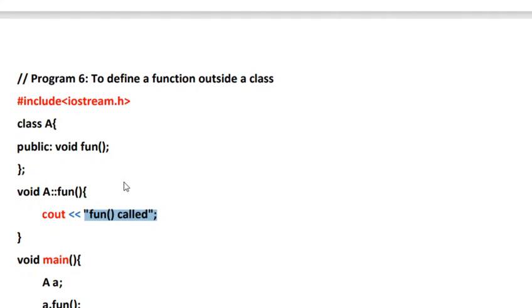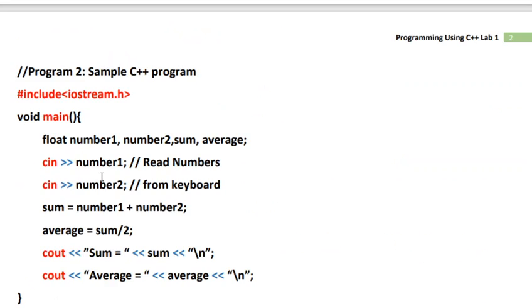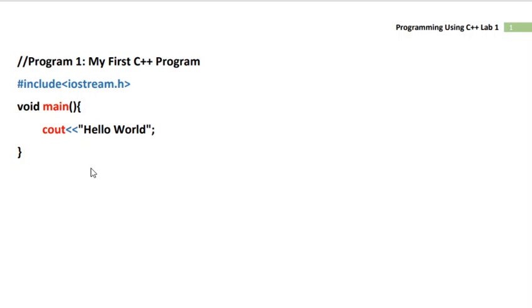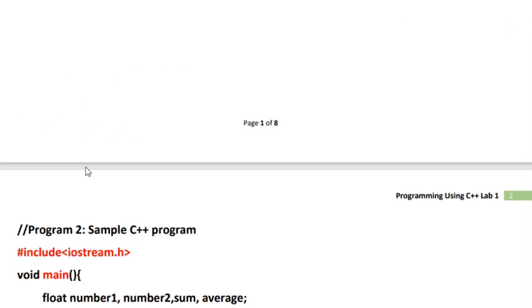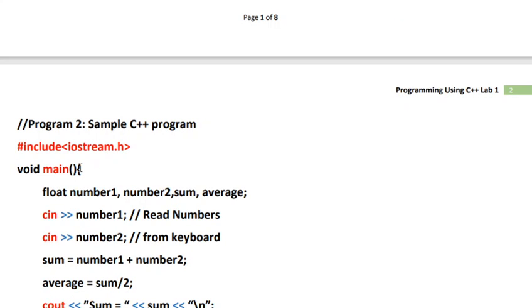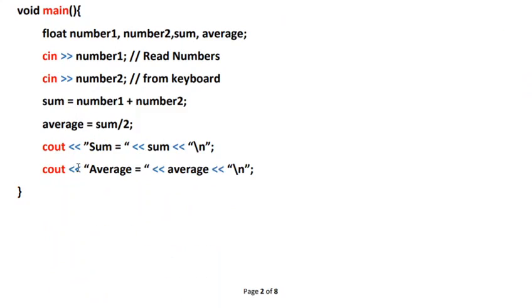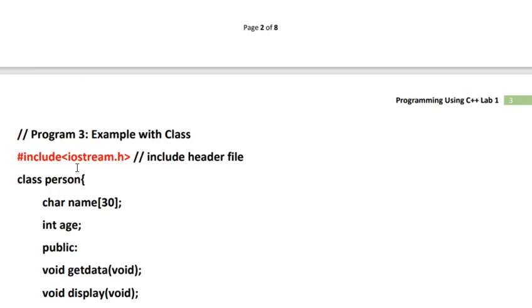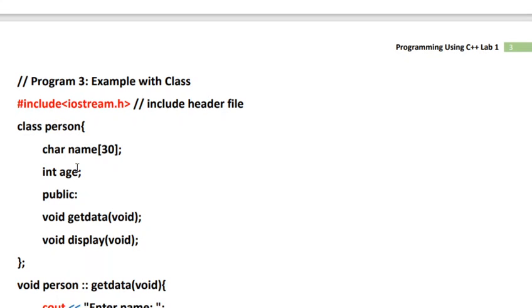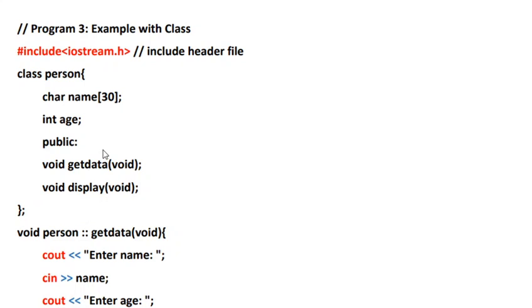So these are the first 6 programs that you have to execute. We started with a very simple C program, where we learned the significance of including iostream.h. Then we learned about a program that's capable of adding 2 numbers and finding an average of that, and then we understood class with the help of an example where we have members inside the class being declared. Some are declared as private, some as public. So we have learned how to access the private members through the member function.